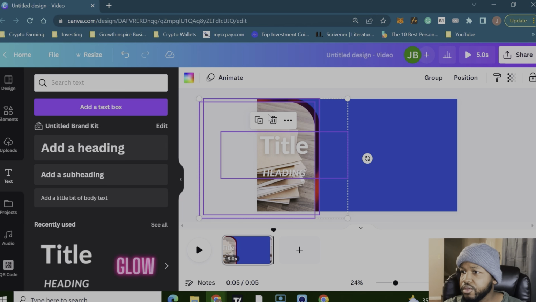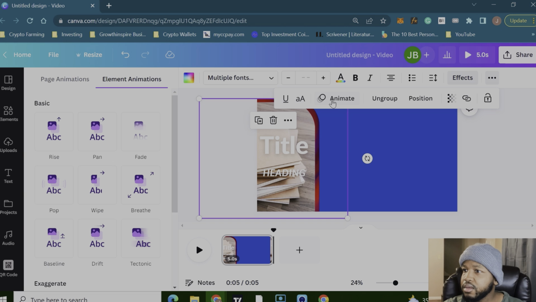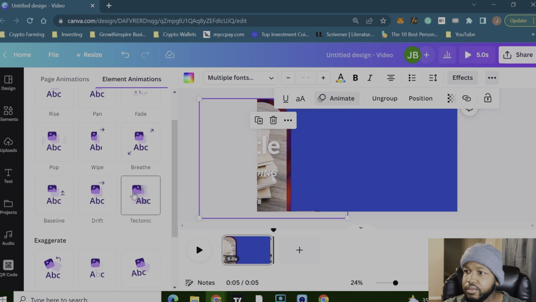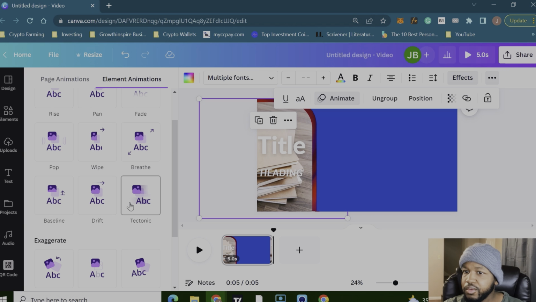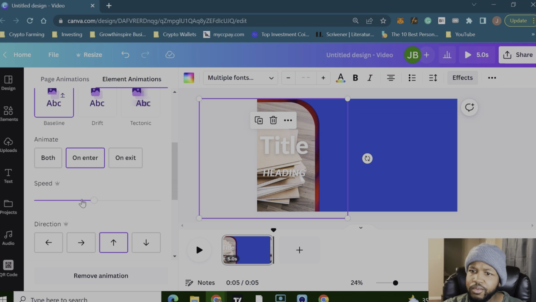You will select and control all of them, and then you hit group. Then from there, you can hit this little three dots over here and go on animate. And then you can pick a good animation. Typically, since it's got a chroma key on there, you will want something that'll kind of slide in but not really fade. I know baseline is a real good one, and I usually hit both on there, and then you will want to pick the direction that you want it to go. I know going from the right side is pretty good.